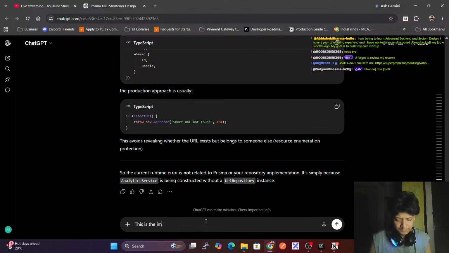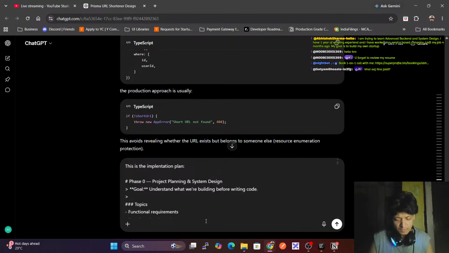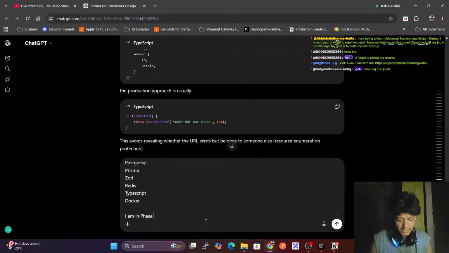And this is my implementation plan. I am in phase 8 now. This is the implementation plan of phase 8.